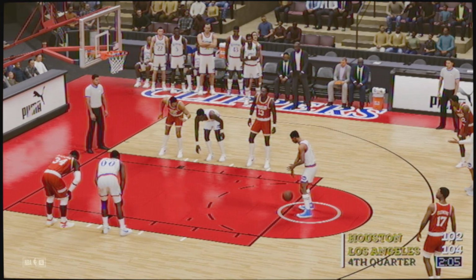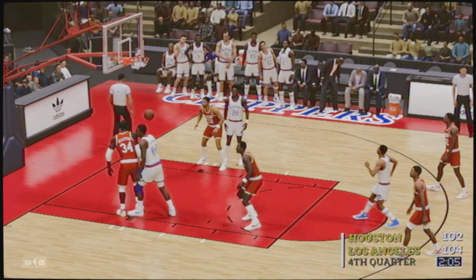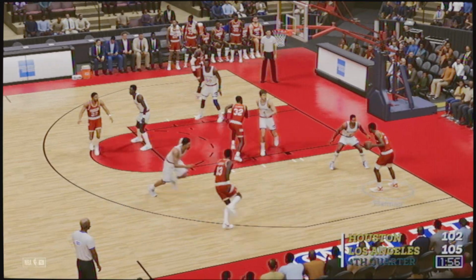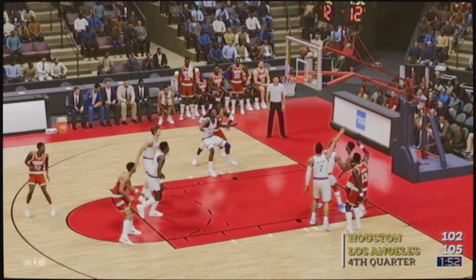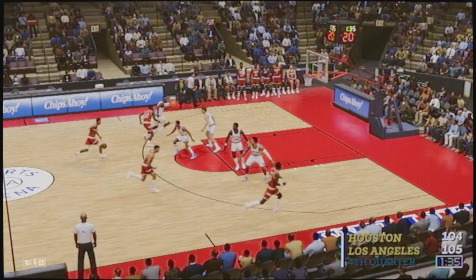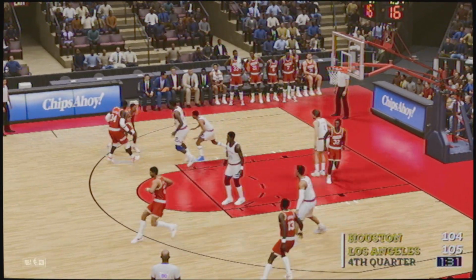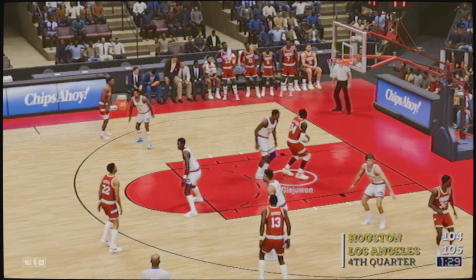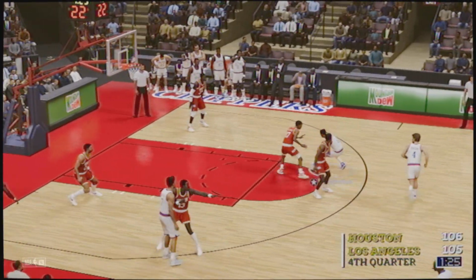Humphries with a free throw there. And a free throw there. 105-102 is the score. Less than 2 minutes left to go. What the hell is Vern Fleming doing? I'm not sure. But Purvis Short makes that shot. Like, why was he walking and dribbling? I have no freaking clue. What kind of move is that? Okay, makes that dunk. 106-105 is the score.